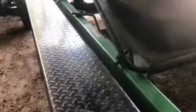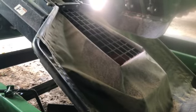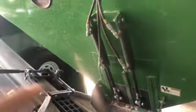This is a J&M 390 LC. I can't remember what the LC means. We just got this thing brand new this year, because the other seed tender before this one broke and had an issue you couldn't fix. But this thing is pretty nice. It's got a conveyor system, scales on it, and the remote system. You open and close the doors hydraulically with the remote. I really like this thing.